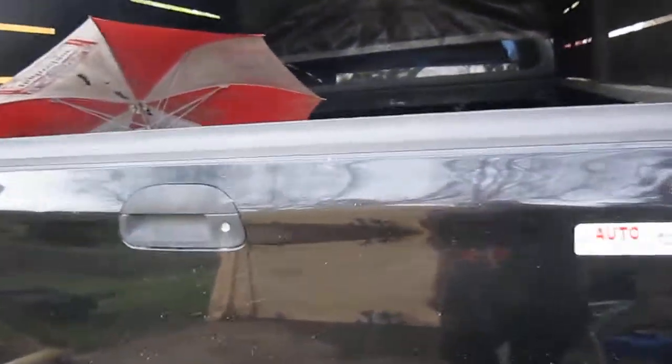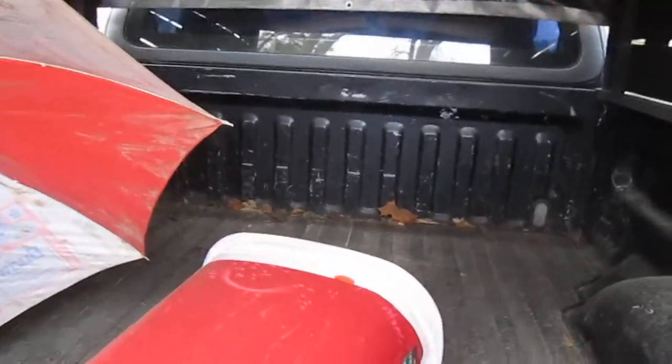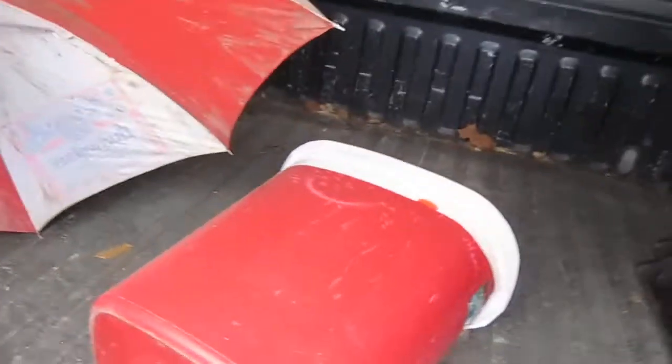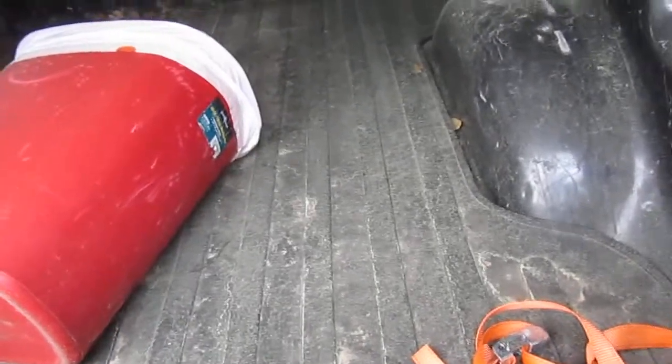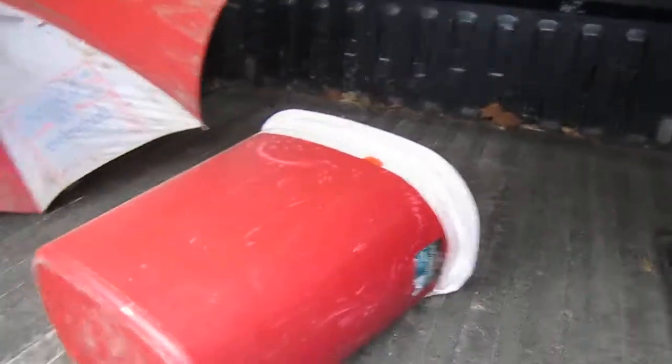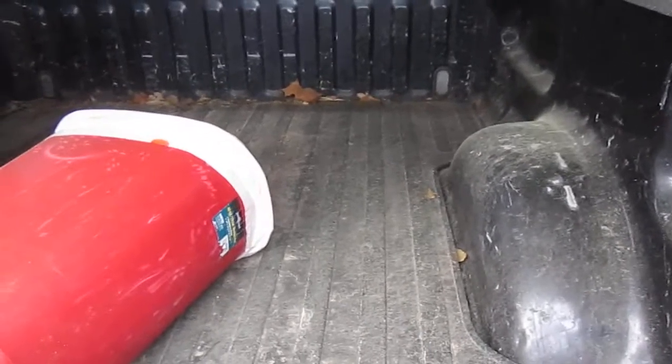Just an update. I'll be working on the bed here pretty soon — taking all the bolts out and getting this bed off. Because I'm going to use these hooks right here and down there, and I'm going to raise the whole bed up to get to the fuel pump that's in that corner up there. I couldn't cut a hole in the bed because there's a cross member that goes across the front there, and I can't cut a whole access hole. So I'll take the bed off.